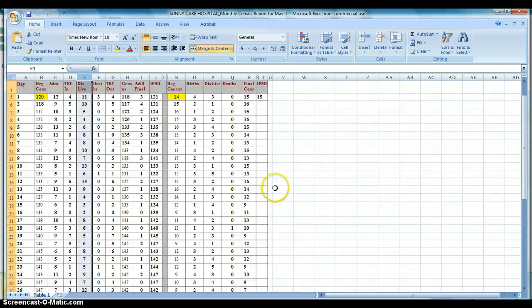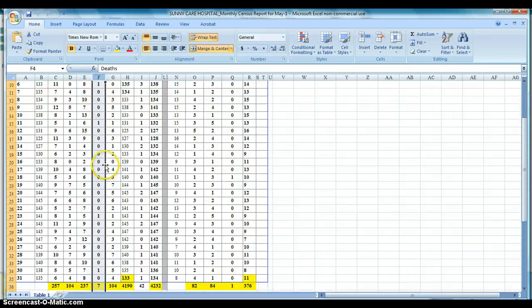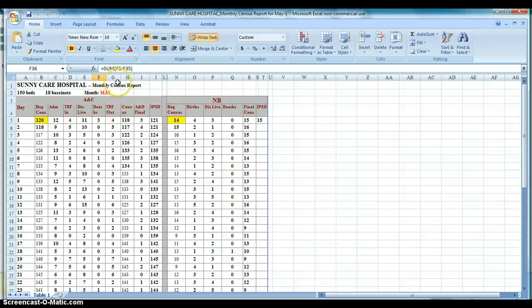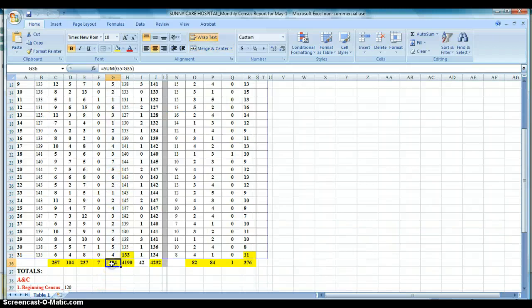Next is deaths, and that's column F. 7. Transfer outs is column G. 104. Ending census is 133.